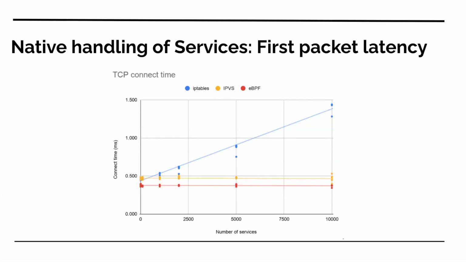The eBPF data plane uses a very efficient map lookup, in the same way as IPVS, so we're able to remove a lot of the latency and keep it flat all the way out to 10,000 and beyond. So you'll see lower latency, but only for that first packet. Subsequent packets are all connection tracked on all the different data planes, so they have an efficient path. In this graph, we perform slightly better than IPVS kube proxy by fractions of a second.